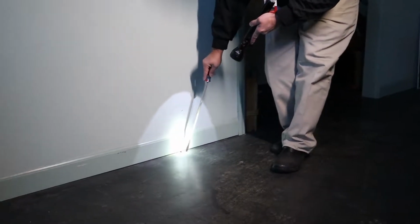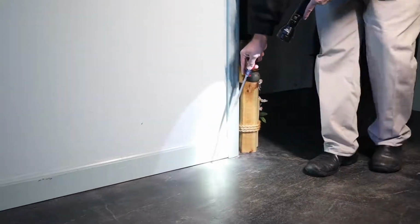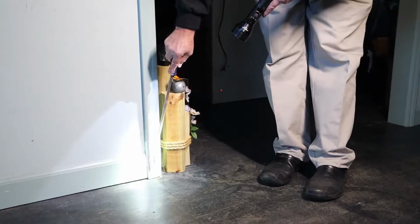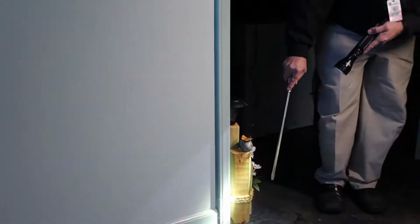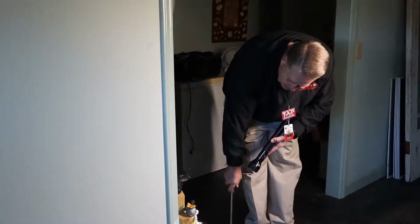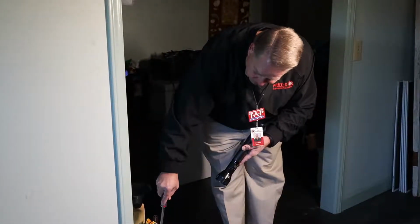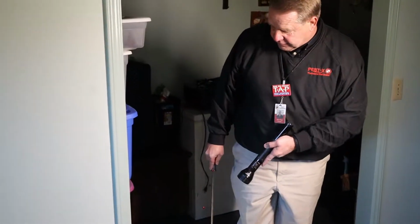Again, we've got this large screwdriver. We're not gouging. All we're doing is just gently tapping, and we're listening, and it would tell us if there was any softness there. We're putting just enough pressure not to mar or damage the wood, but in order to allow us to hear. And then if there is any hollow damaged wood as a result of any termite activity or any other wood destroying insect, then our screwdriver would give us a report, and we would be able to know that we've got an area that we need to investigate a little closer.